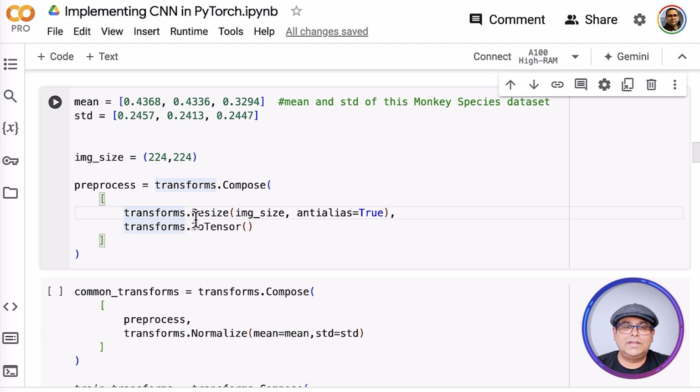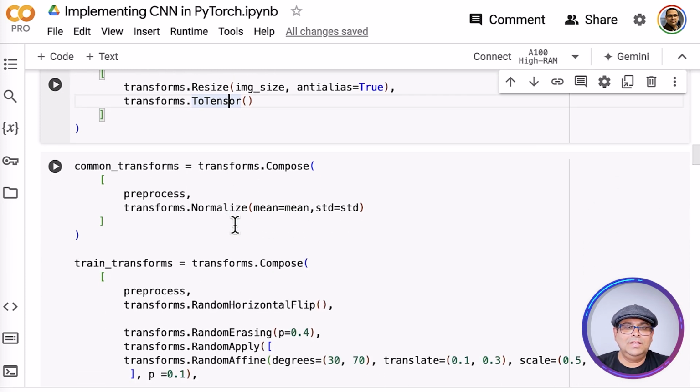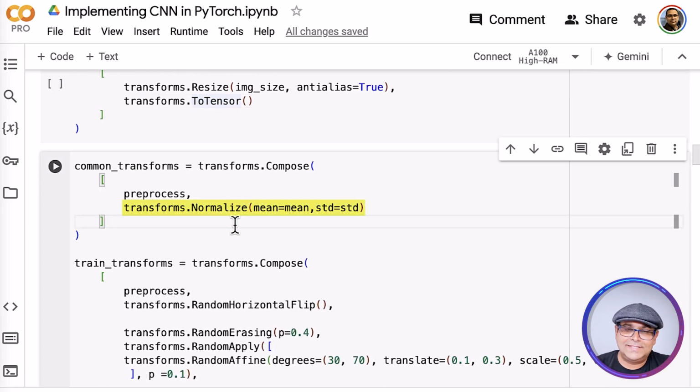So next we convert all the images to tensor. A tensor is nothing but a multidimensional array, okay? So you can think about an array of 3 by 3 by 4, it's a tensor, right? A 3 by 3 matrix, when it is 2D, we call it a matrix. But if it is multidimensional, then we call it a tensor, all right? So next we are going to normalize the image.